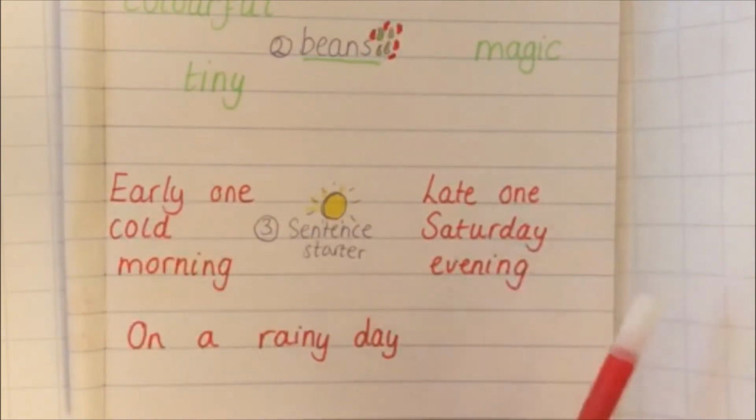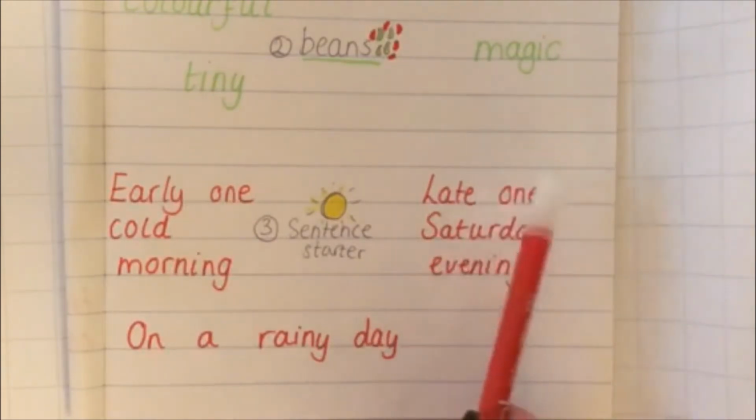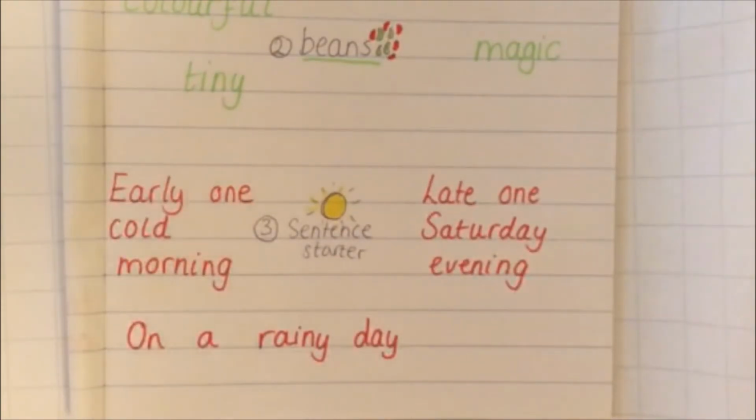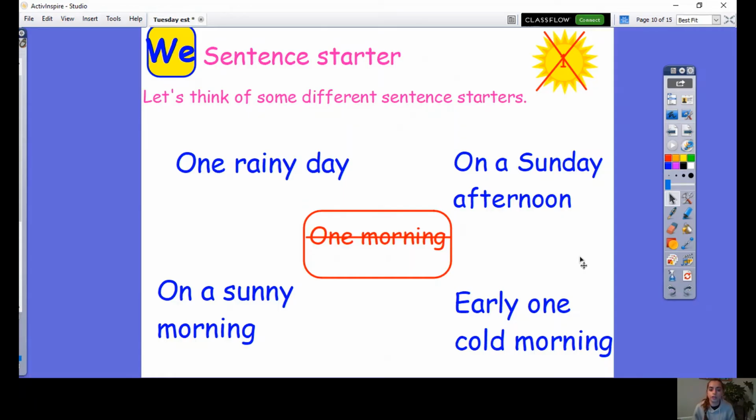They're all spread apart nice and clearly. And I have my capital letters because we know sentence starters are at the start, meaning they all need a capital letter. Now it's your turn to write down your ideas. I want you to write at least 3 different ideas so that you can decide later which one is best for your writing. So pause the video here and come back when you have written down your different sentence starters. Don't forget to add that comma after your sentence starter.